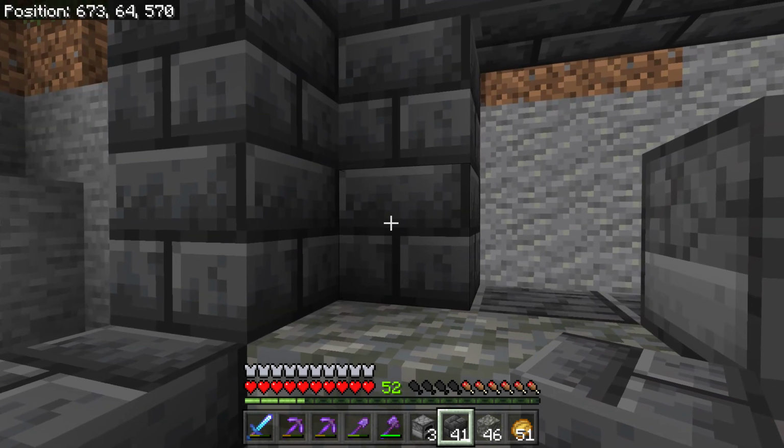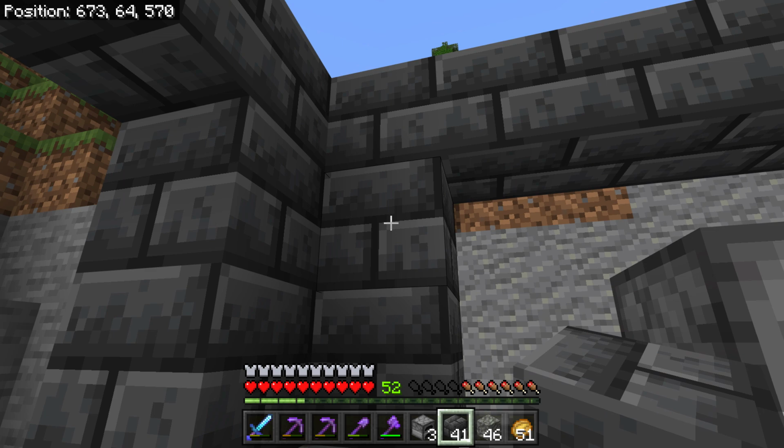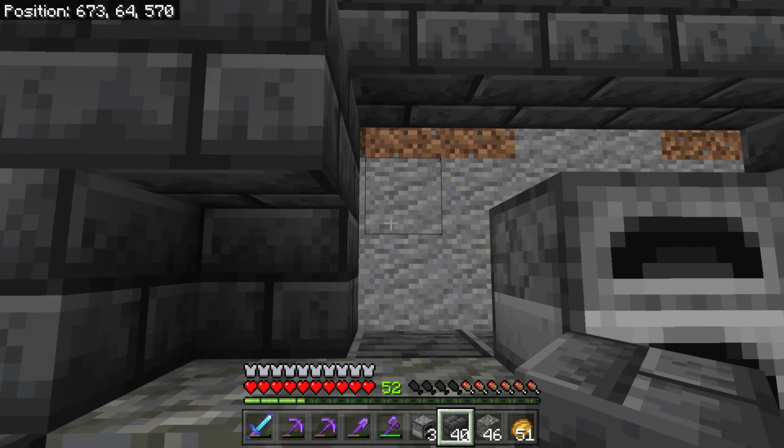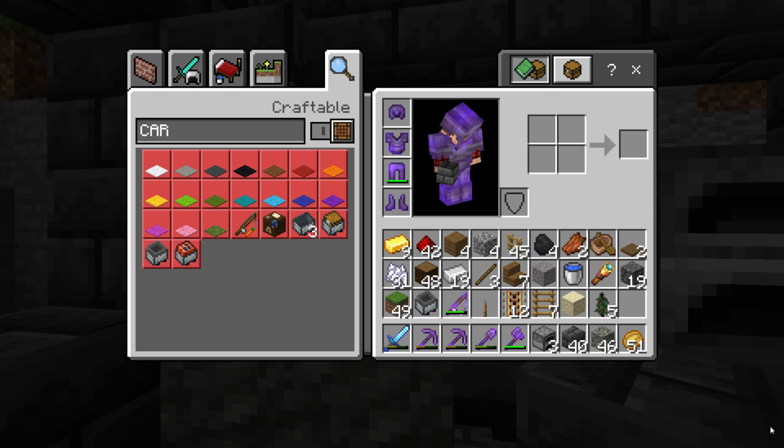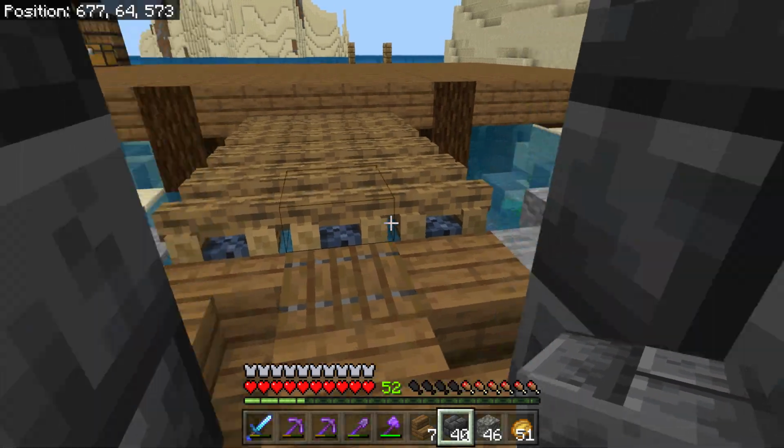okay, how do we want to do this? I think we're going to do something like this. And then this has to be some sort of stair. Do we have a stair of any type? We'll just, no, we got to make a stair. Hold on. Let's go make a stair real quick.